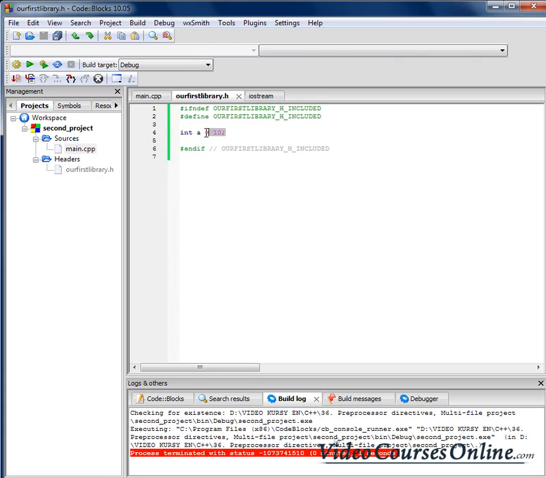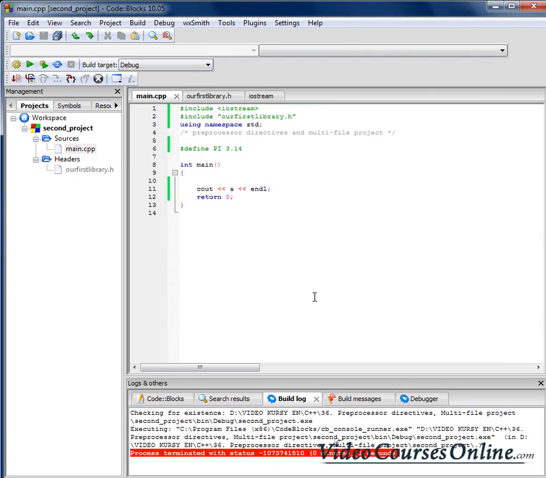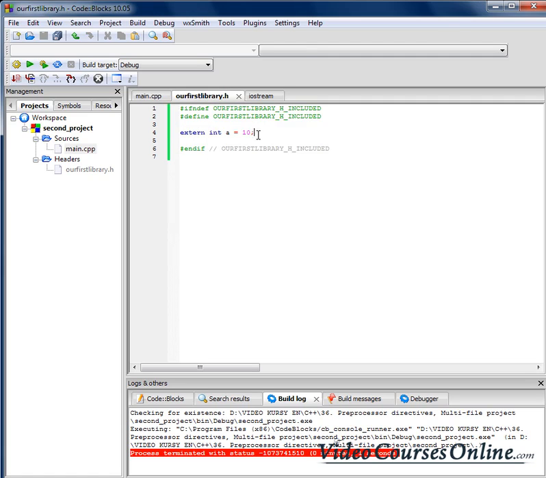Okay, now I'd like to tell you about something like the extern variable. An extern variable is a variable that should be defined in another place. So this thing is external, outside. It means that here we do not reserve memory for variable a. So 4 bytes are not reserved here at all. We should have the variable defined somewhere else.